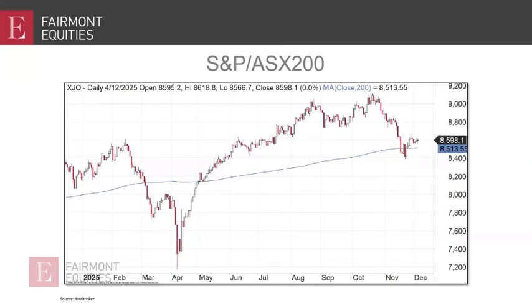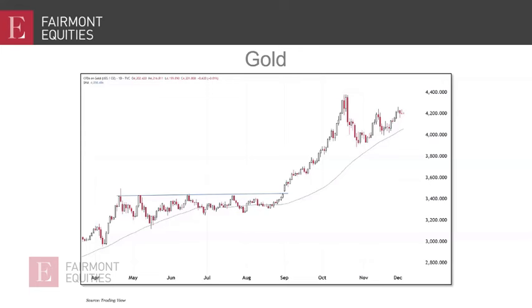So talking about resources, I think this is where the opportunity lies, and I've thought this for a while. So gold, a lot of people have an interest in what gold might be doing. Just looking back the past several months, at the last webinar in September, we looked at gold breaking out of a consolidation period of a few months, that horizontal blue line. It went on a bit of a run, got to a point where it was getting a bit vertical, and then we had a down day there.